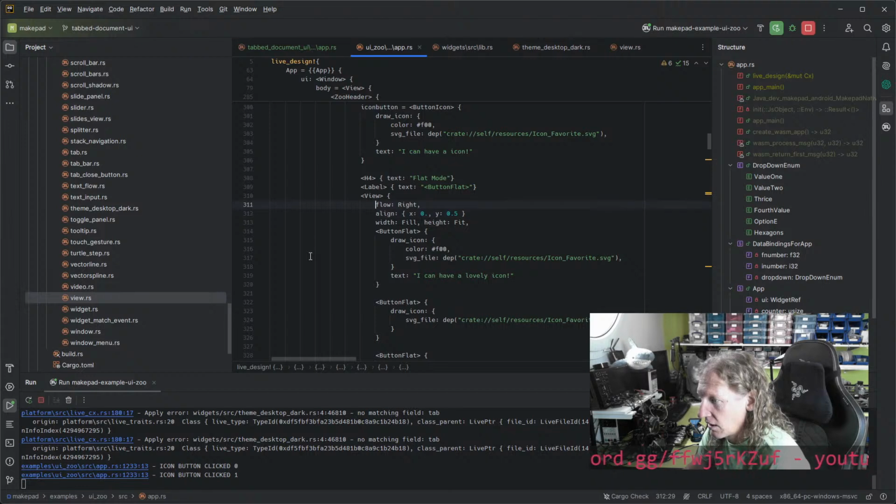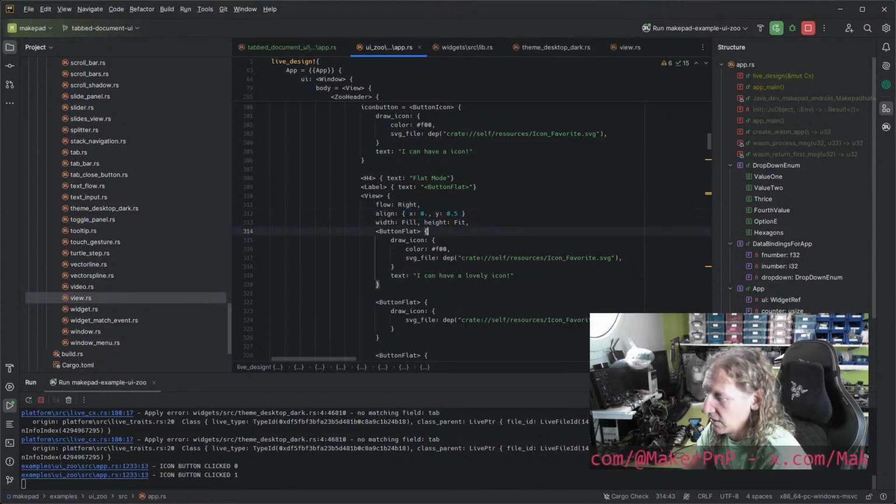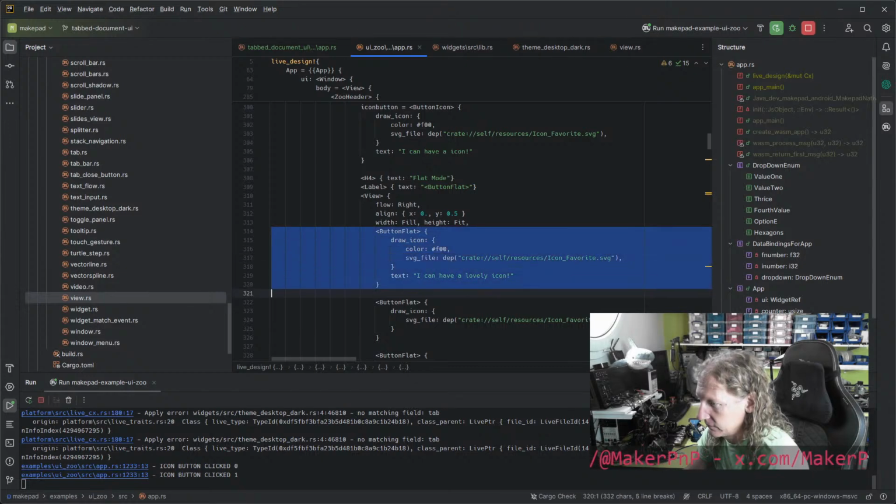And here there's commas and there's no comma. What happens if you were to put a comma there? Would it work or not? Is it like a thing and a comma or a block? Don't know. Anyway, we're going to borrow this button.